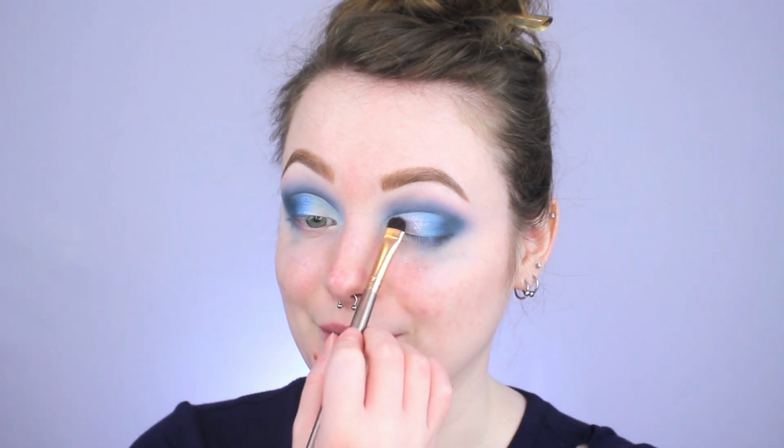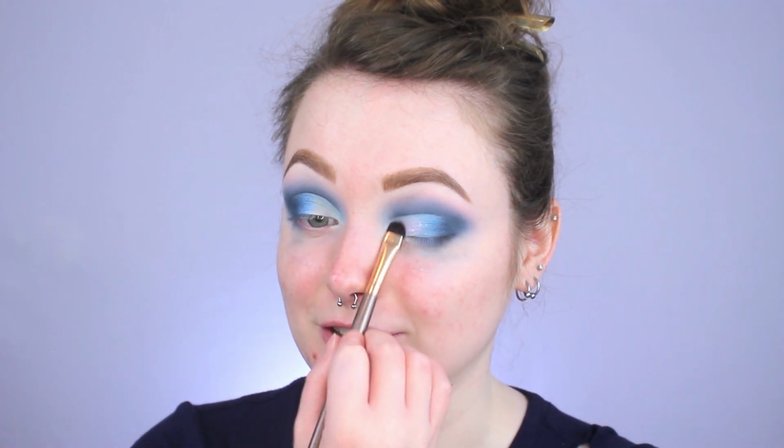And why I wanted to go in with this one is because I felt like the undertone of it would go really well with that pink in the crease, but at the same time it had that blue sparkle to it, which I thought would be really cool next to the blues.